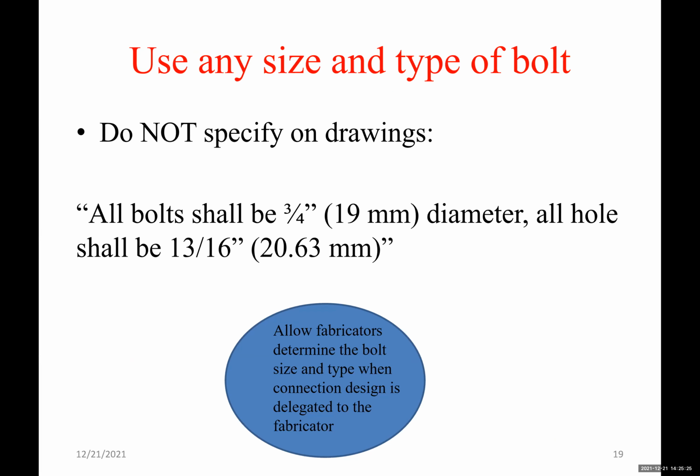Do not specify on the drawings: all bolts shall be 3/4 of an inch diameter, all holes shall be 13/16 of an inch. Now, this is related to the flexibility that we need to give to the steel fabricators. This is something that I see a lot, and I saw it on many drawings, and I was instructed as a young engineer back then to show this and use notes like this, like many other notes, but do not limit the fabricators to a single size of bolts. Give them the flexibility to use whatever they want, of course, with the coordination of the engineer.